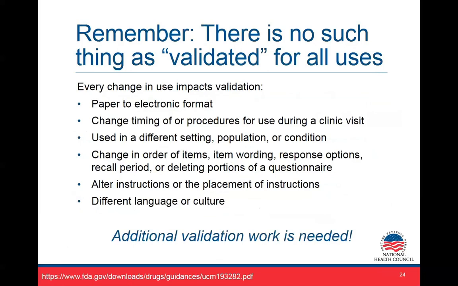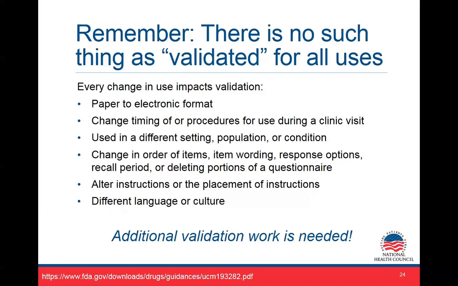It's important to remember that there's no such thing as a validated instrument for all uses. Every change in use impacts validation. If we go from a paper questionnaire to an electronic format, we have to ensure that it still has the same valid characteristics. The same applies when we change the timing or the procedures for use during a clinic visit, or if we use it in a different setting, population, or condition from when it was originally validated. For example, it might have been validated for use in one disease in a hospital setting, but now we're thinking about using it in a different disease in an outpatient setting.